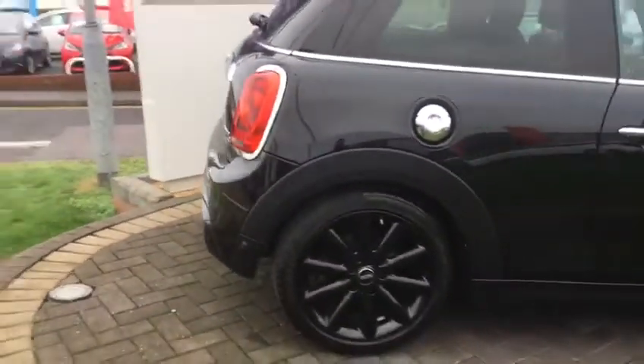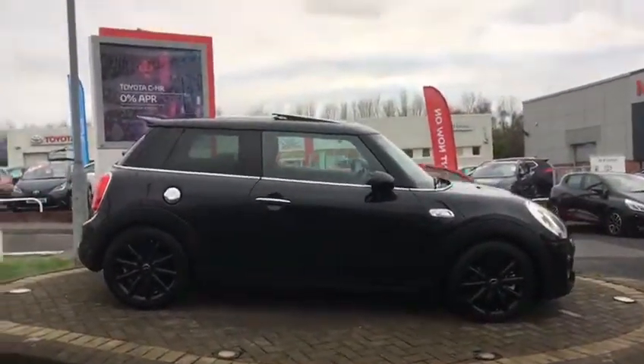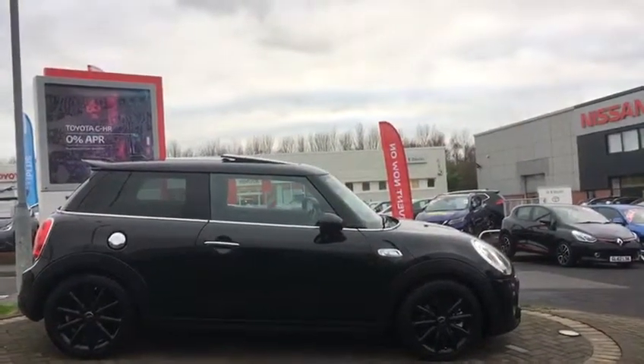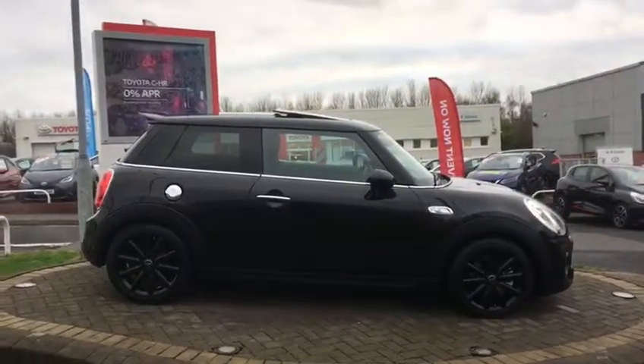All of our cars come with 6 months part-time labour warranty included in the price. I think this car might actually have a TLC pack still running on it, which we will need to confirm — so don't rely on that aspect, but we'll try and confirm that by sale. If you're looking at the car and you like it, and you want an automatic Cooper S with a few bits on, this is a good one to look at. Pick up the phone and give us a call. Thank you.